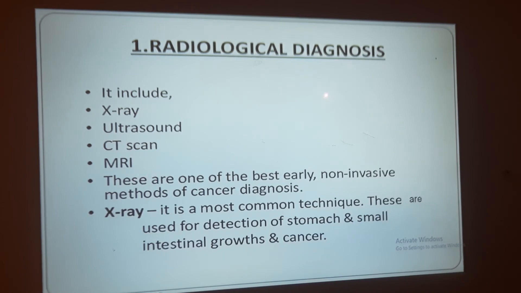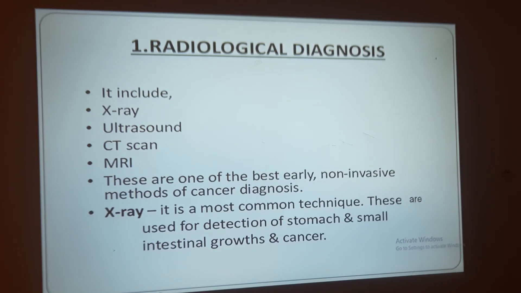Radiological diagnosis includes X-ray, ultrasound, CT, and MRI — and it is one of the best ways to detect cancer. These are done in a particular order. Even for chest congestion, the first thing they do is an X-ray — not an MRI. They take the X-ray, check it, and if it is not revealing the proper information, they go to the next level of advanced diagnostic measures. Even in cancer, this is what we do.